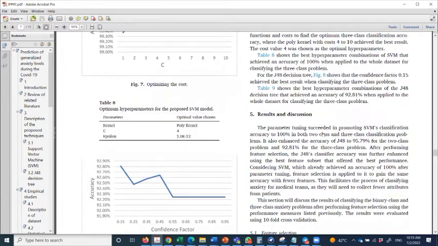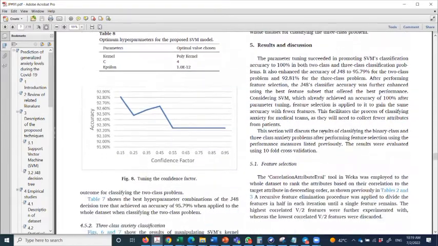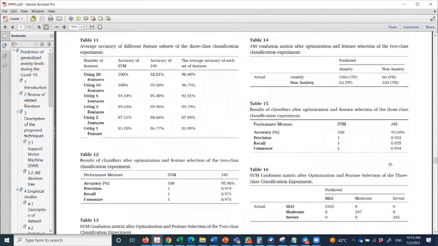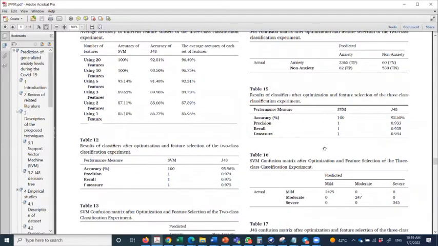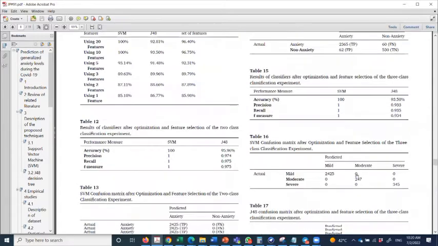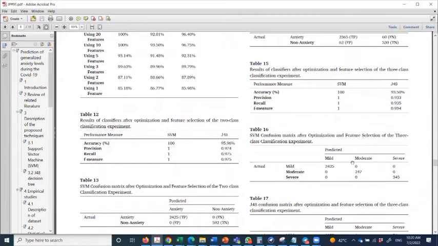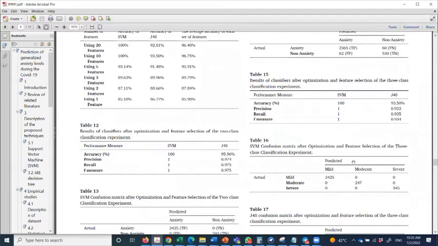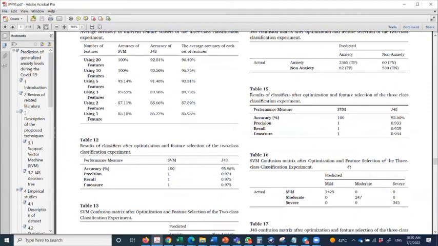We tell the implication of what we have done, what are the advantages, what does it hold, and also other issues that we can incorporate. So we discuss it as much as possible. Like I told you, these 2 experiments, one for 3 classes, one for 2 classes. So we put up the results. Another thing that we mentioned earlier that you need to pay attention to is the confusion matrix. Let us see the confusion matrix.